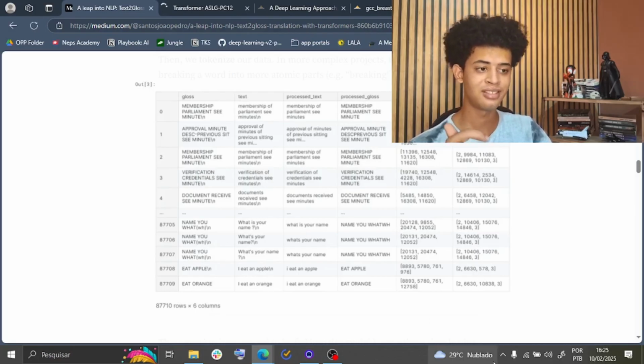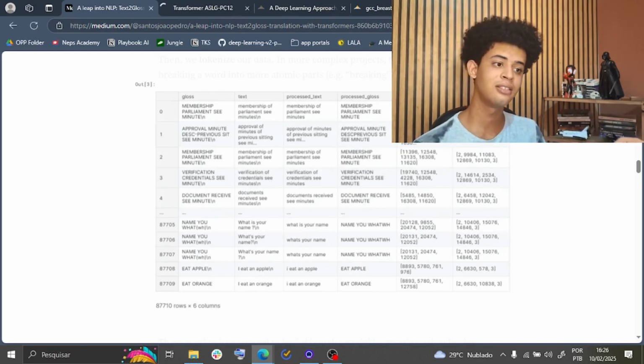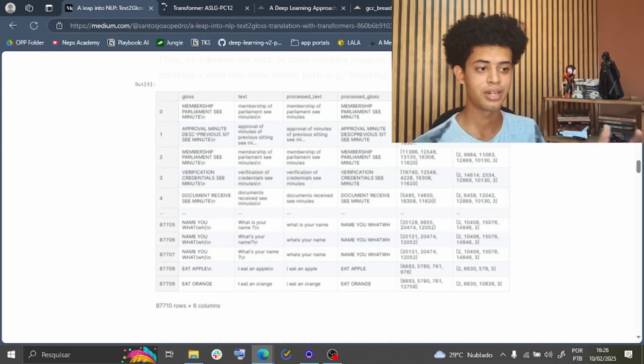And one thing that's a consequence of what I just explained is that we have to assign the beginning and end of sentence tokens to the gloss too, so that the model can look at those and automatically know that the gloss translation always starts with the beginning of sentence token and ends with the end of sentence token. Those 2 and 3 are doing exactly that.